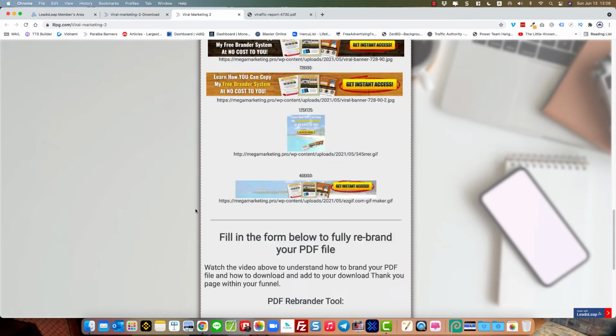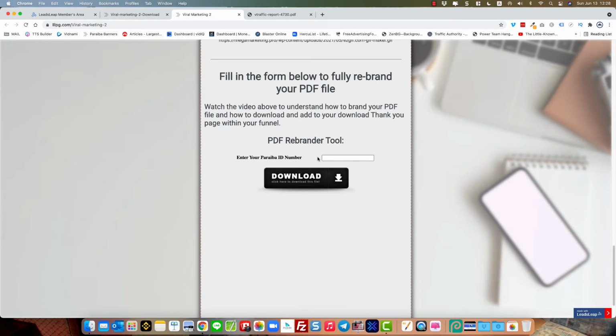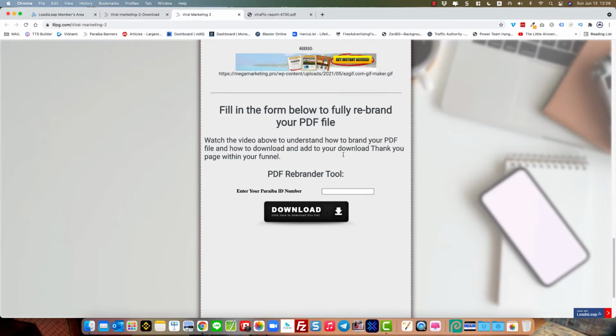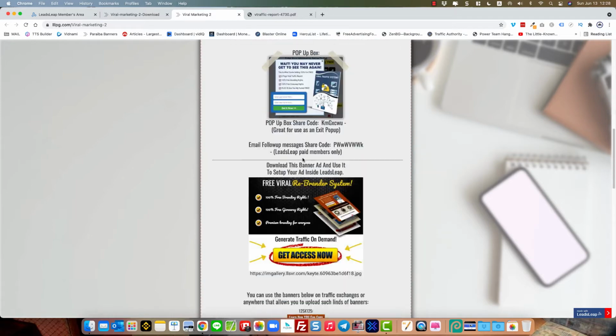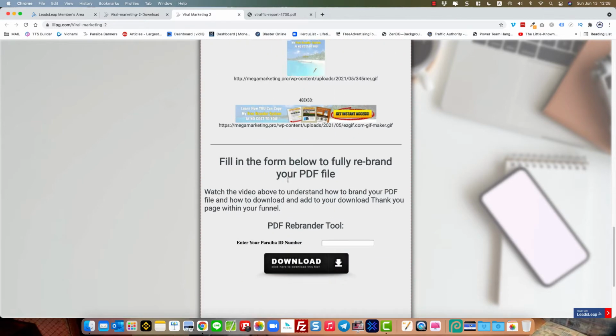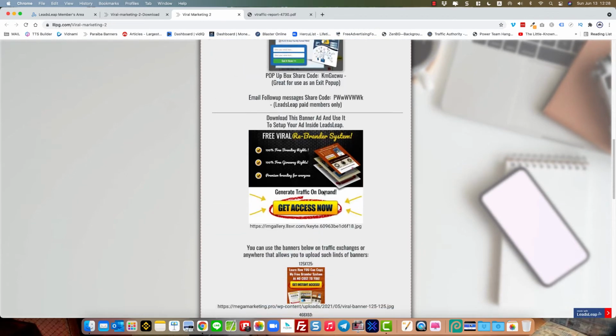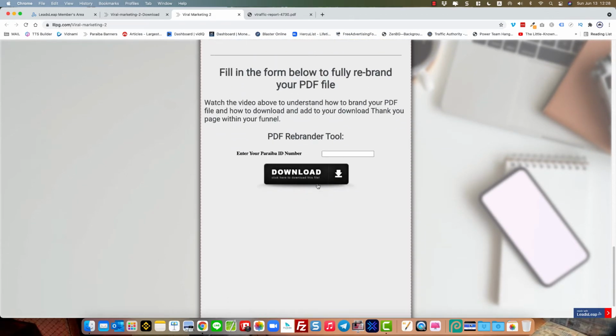Then down at the bottom here, we've got a very simple rebrander tool. Only one field, guys. Enter your Powerline user ID number. That's all you need to do, because there are no other links in the actual PDF itself. This tool is only responsible for rebranding the PDF. There's a hard-coded link that goes straight back to this particular rebrander tool, but you don't need to rebrand this tool itself, because there are no affiliate links on this page. The only affiliate link you need to rebrand is the Powerline link that gets added into your PDF. So that's it.